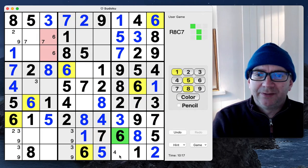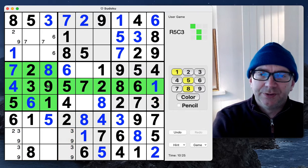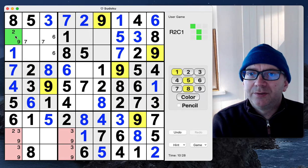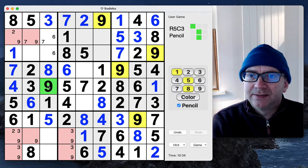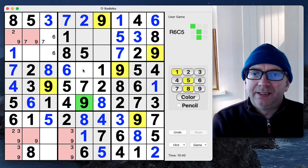This is the benefit of having two pencil marks generally everywhere. Once you get a little breakthrough, the puzzle does tend to unravel for you quite quickly, which is great. Now that could be a 9, could it not? And that could be a 9, yeah, okay. So let's just put those in the grid. But we do need a 9 in the middle. It's got to be there.